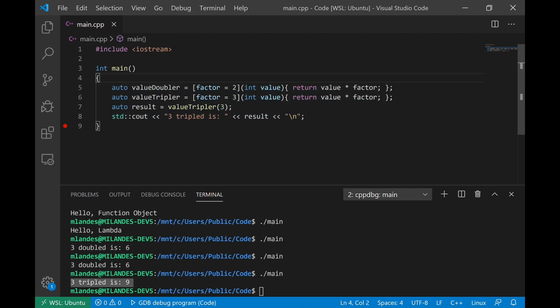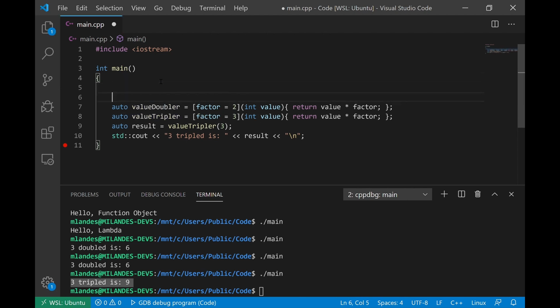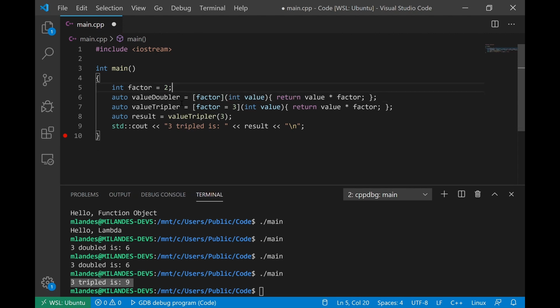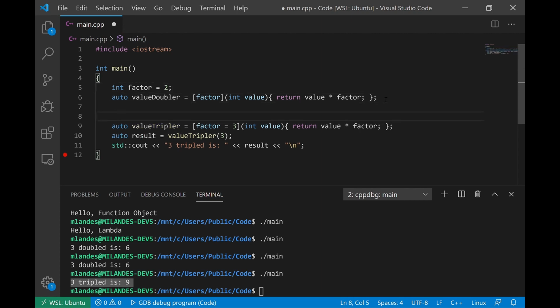So instead of defining the factor as part of the capture group like this, I could actually have it be some variable that exists in my program already. So I could have factor equals 2, okay. And so instead of making this assignment right here, I can just capture the value of factor, okay, when I create my value doubler.